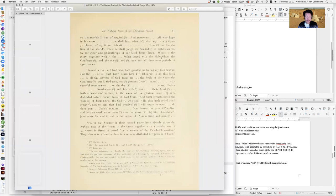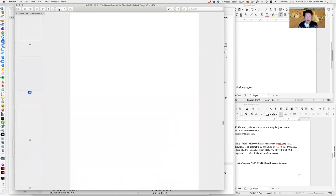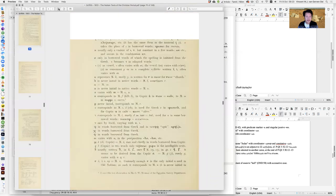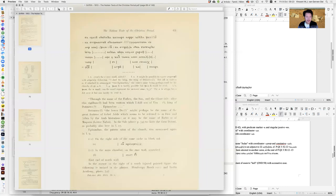Takes a bit to load because it's a very big file. So this is still the Star Wars text. I think they're a bit later. Here we are in the dictionary. So this is Griffith 1913, Nubian text from the Christian period. It's one of the first full editions of the then extant corpus of Old Nubian text, and also one of the first grammatical sketches. It wasn't actually very bad. I mean, he did a pretty good job for what he had available back then.